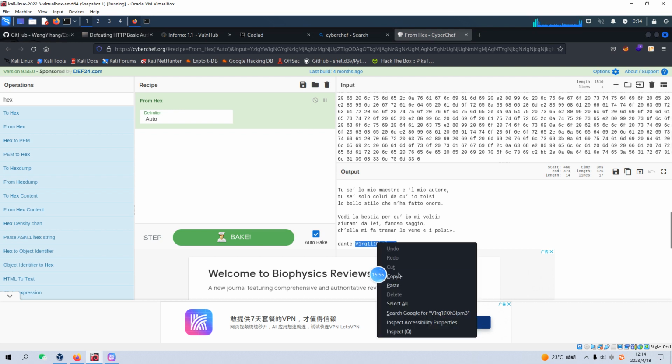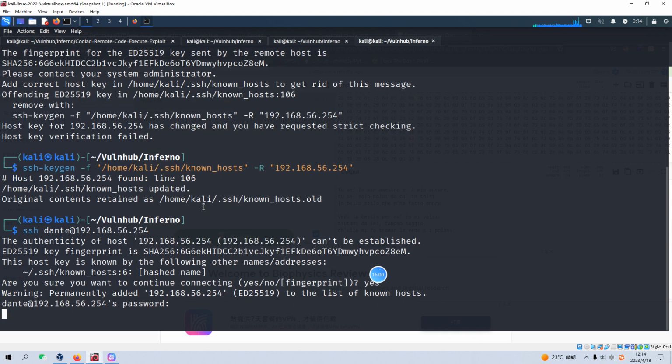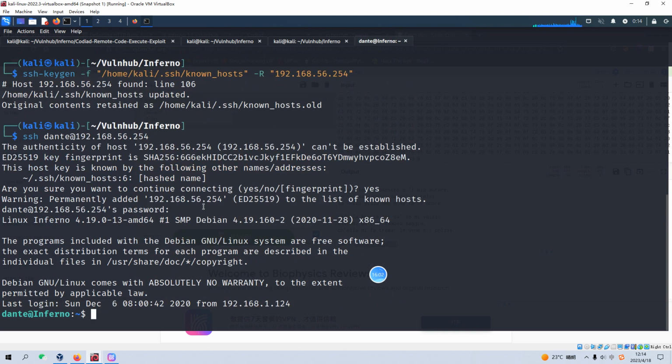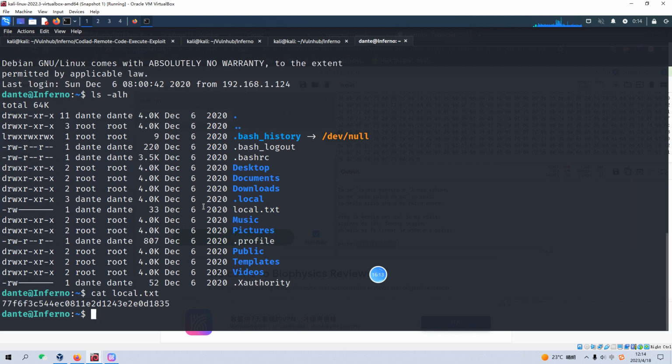Yeah, we have successfully logged in as the denty user, and now we can get the user flag, right? Yeah, because the next aim is to get root privilege, or escalate our privilege, right?